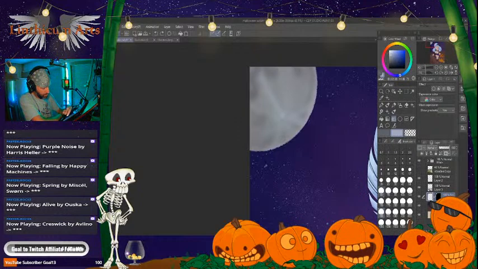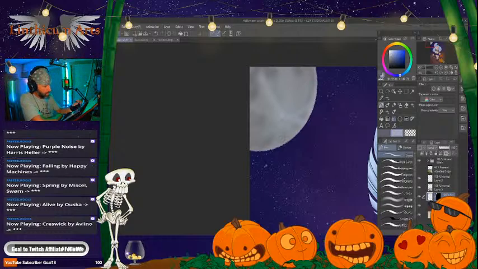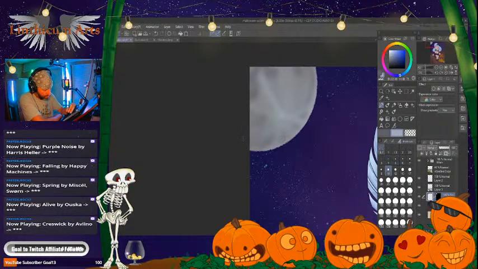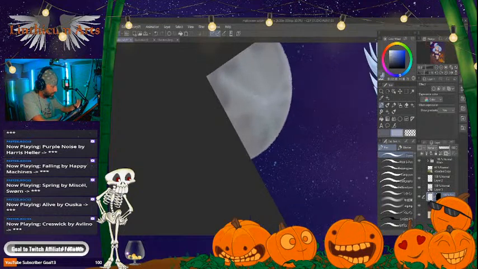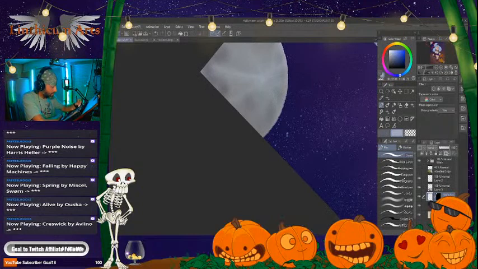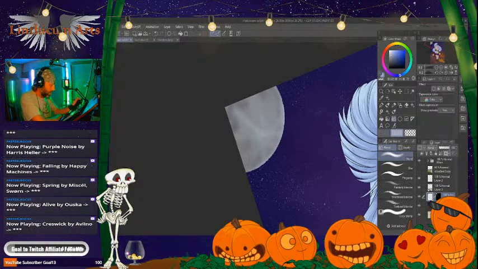Let's go down to about 20 on that for the blender, and we'll go back and forth here a little bit. Use the blender a little bit, see if we can ghost that sucker out a little bit more. Make a nice looking moon.